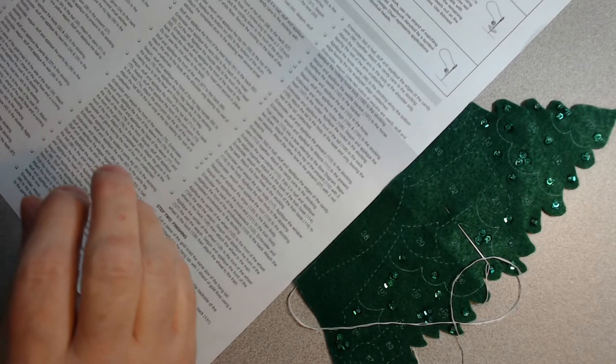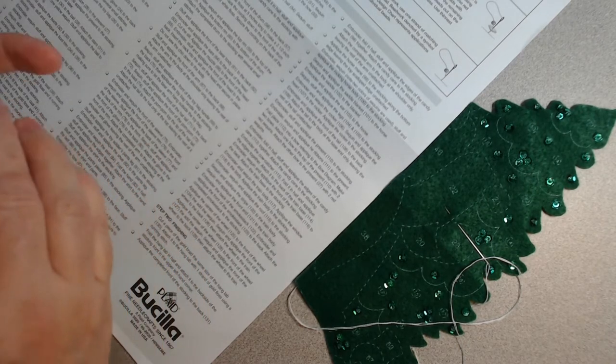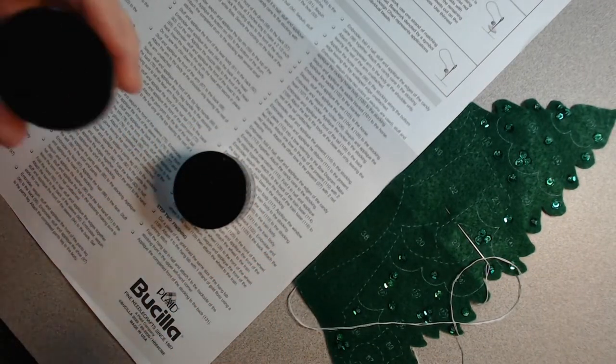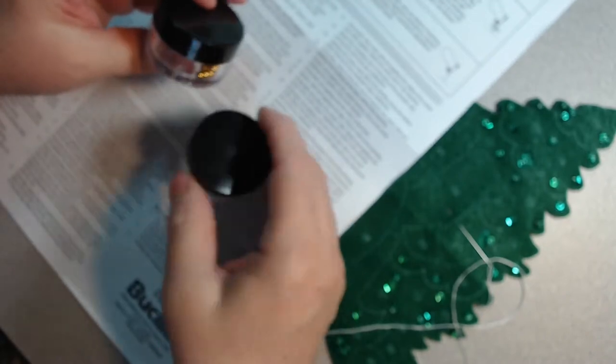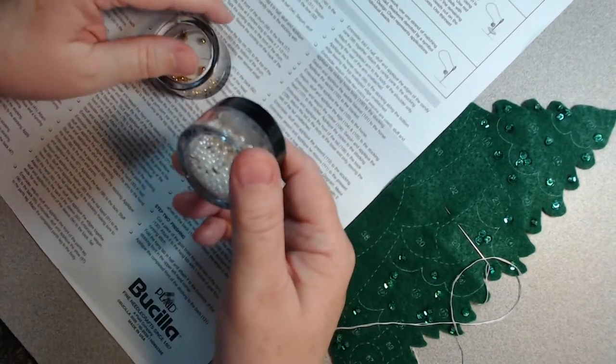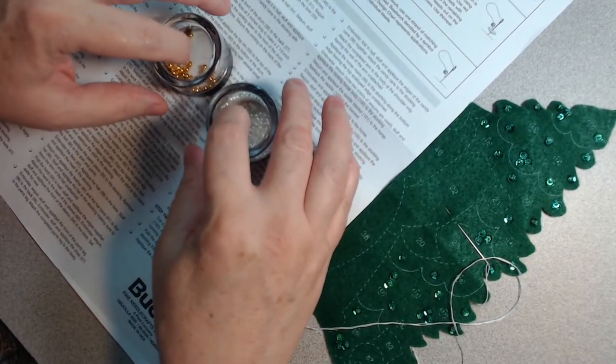I went online to my own links and purchased these new containers. I have them out there in a link because I didn't have enough with having two kits going at the same time.